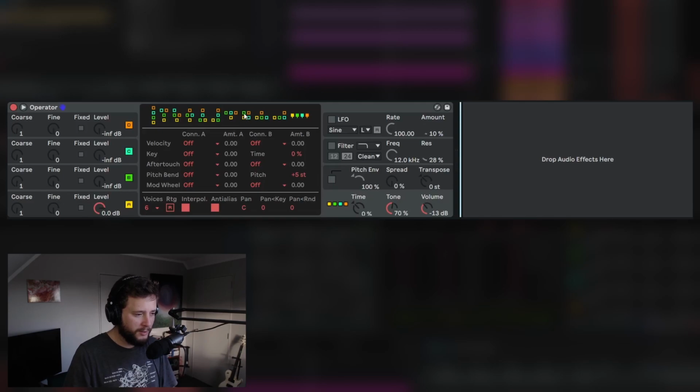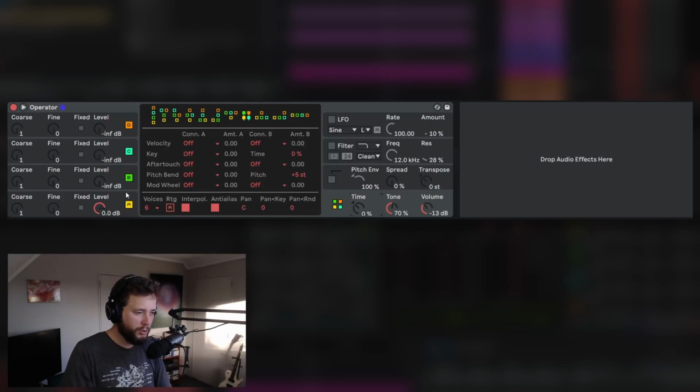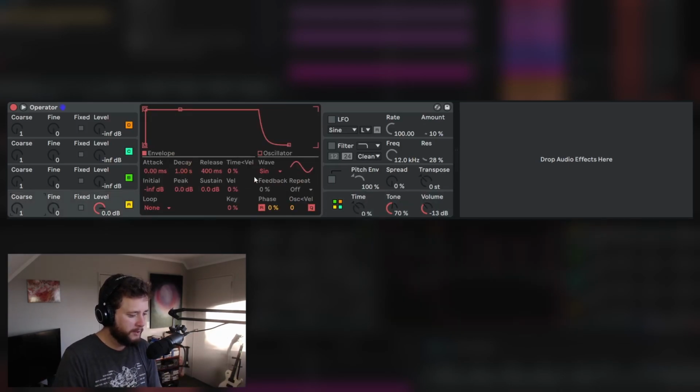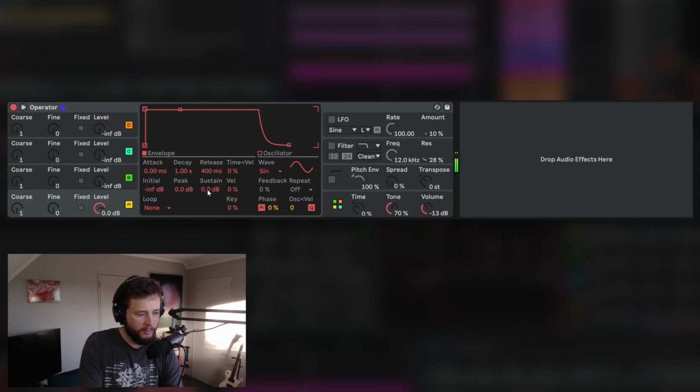Maybe we can pick this square algorithm here again. So this has 2 separate FM chains. So hopefully the 2 separate FM chains are going to make the sound a little bit more fleshed out. So if we just get our rough sort of envelope happening here, we can probably just get away with a slight decrease in sustain and a long decay.